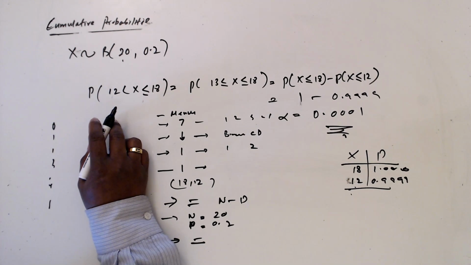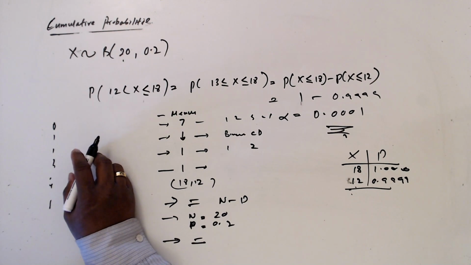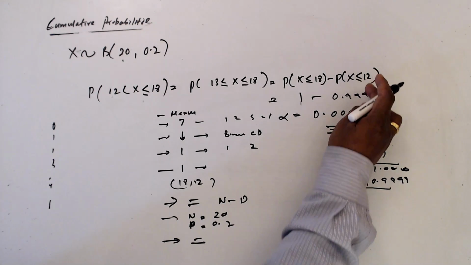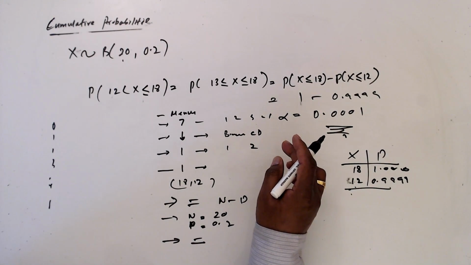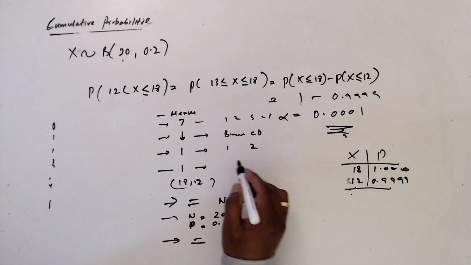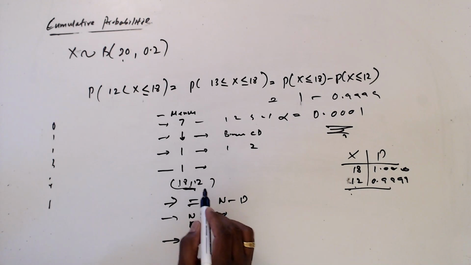And if you want to find another one, press again and go to x and change the x value. If you want to do a different one, press the equal sign again, go back to the x, change this x value to whatever you want, and then press enter again.